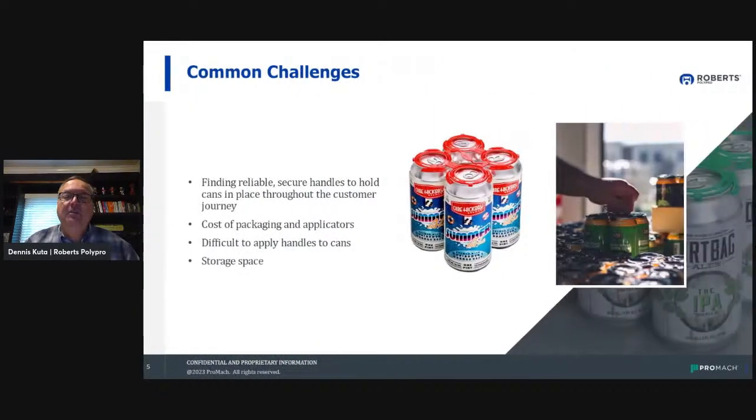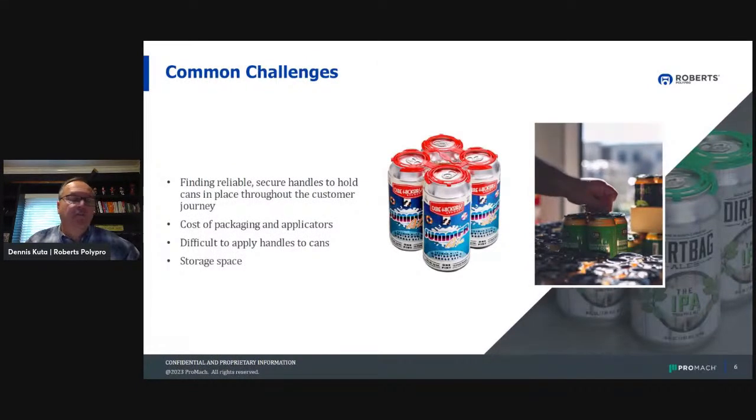What are the biggest or most common challenges for breweries or other beverage manufacturers? Really, it's to find a reliable, secure handle to hold cans in place through the customer journey. This is the #1 factor. There's nothing worse than a can falling out of a handle or a bottle falling out of the handle, especially at the retail level. There are safety concerns, there's product damage, and it's just not a good look for the beverage.